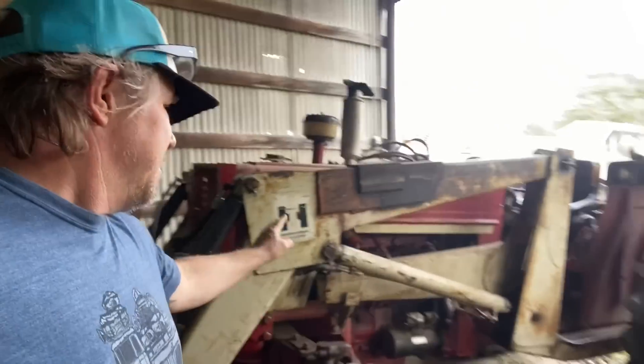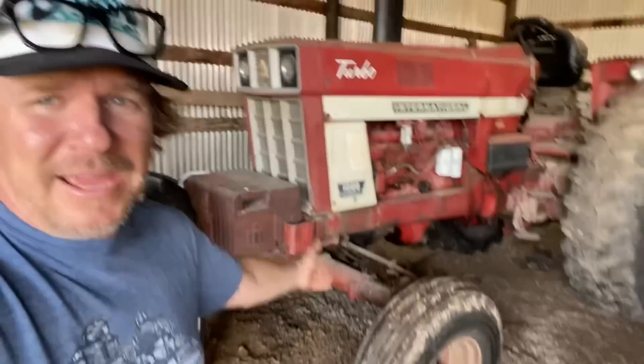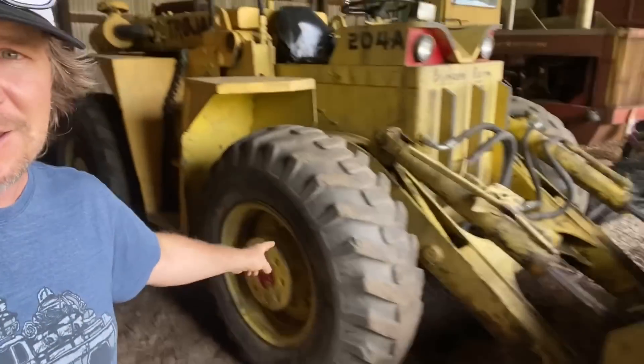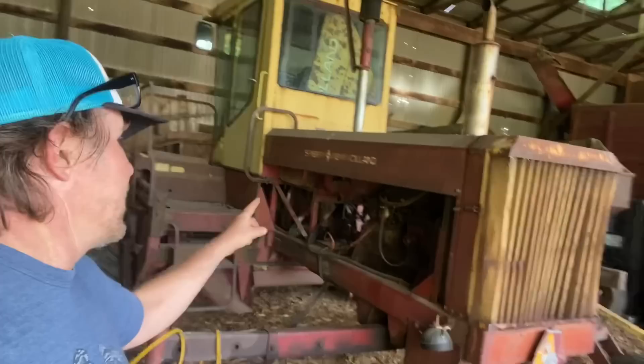We were definitely an IH family. We had a lot of International Harvester tractors. I don't know why we never had John Deeres — these are just the tractors we had all my life. Here's the old 200 we used to use to scrape the manure out of the barn, this was the 1066 right there, the biggest burliest tractor for doing field work, and then this big front end loader which is the Trojan — we'd use that for pushing dirt around or moving silage.